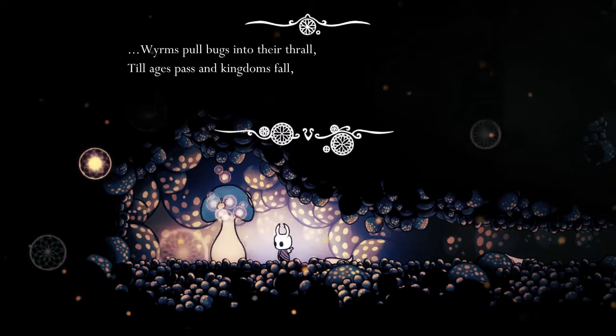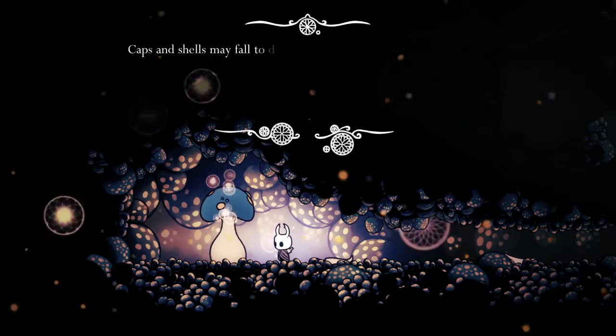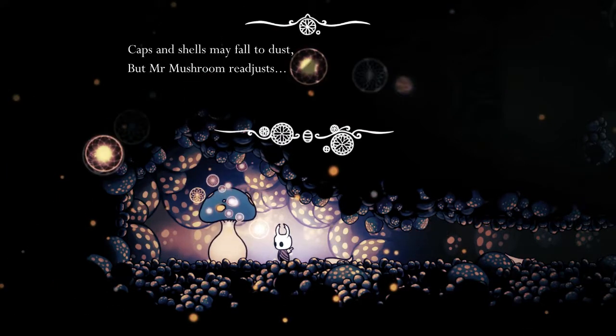Worms pull bugs into their thrall, till ages pass and kingdoms fall. Caps and shells may fall to dust, but Mr. Mushroom readjusts.